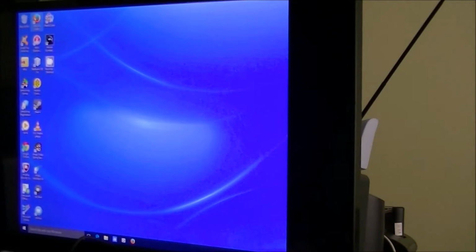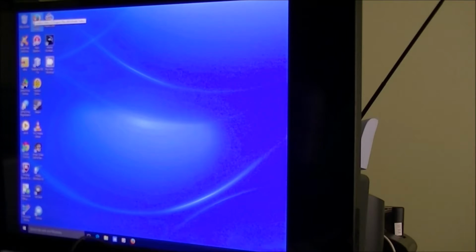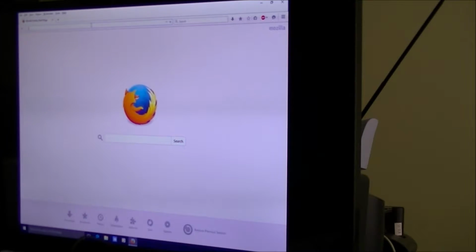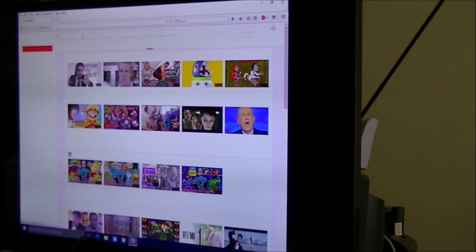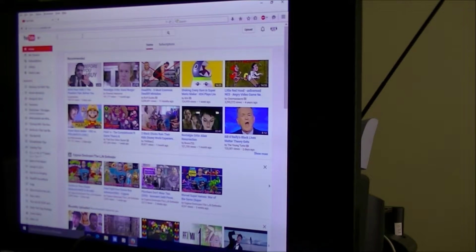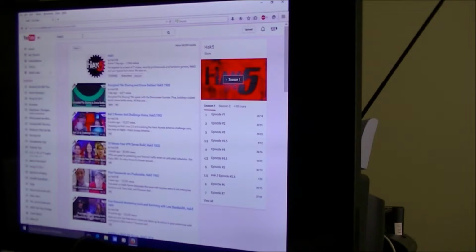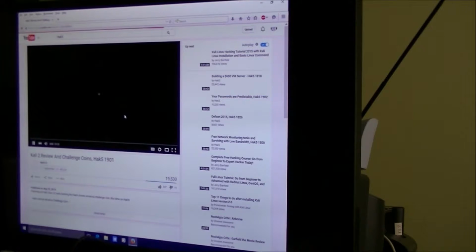So now we open up Firefox, and in a second you'll see exactly why Chrome is on the machine as well. You saw how fast Firefox and YouTube was under Ubuntu, or I should say Lubuntu 15.04, the newer version of Lubuntu. Now, let's try to open the same video from the same site in Windows 10 on the same piece of hardware. And to their credit, I did some research on this earlier, and they said there are some bugs in the Windows 10 version of Firefox. And when I say bugs, I mean bugs.